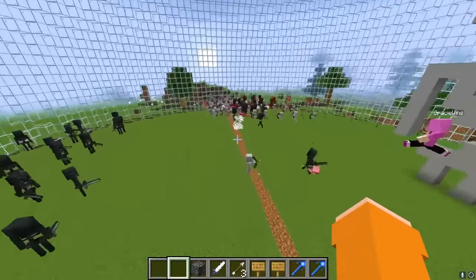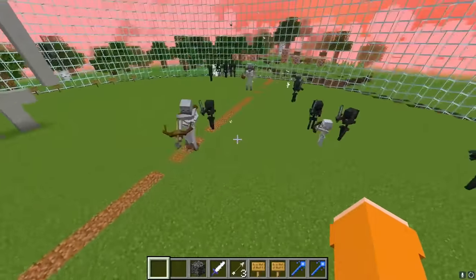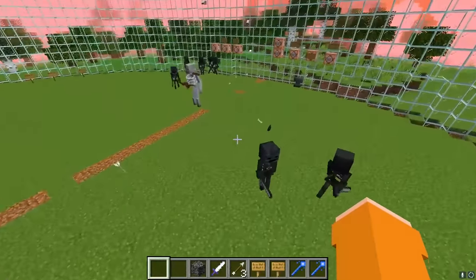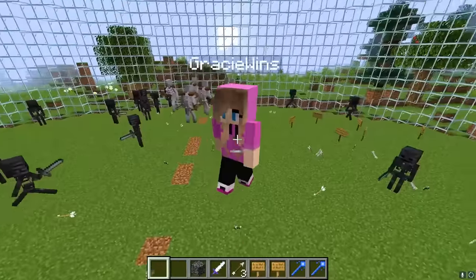Gracie, they're fighting. Who's gonna win? Oh, you went for skeletons. So did I. How is this happening? We keep getting super similar mobs. Uh-oh, Gracie, I think I won. That was so fast. How did you know I was gonna play skeletons? Yours are way stronger. Yep, that means it's 1-1. Okay, let's do the next round.